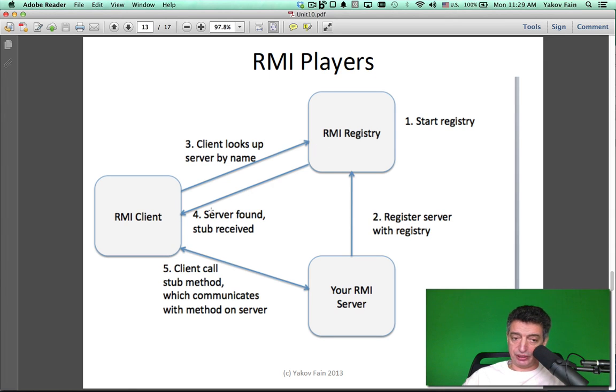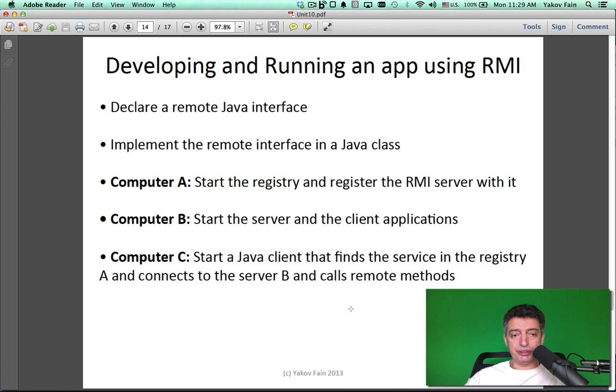The registry will return a stub, a proxy, right? And then the client will call, on that proxy, methods which are supposed to exist on the service, like give me the quotes, or give me the Nasdaq symbols, or give me this, or give me that. This is how it's going to work. And we'll do it pretty soon.